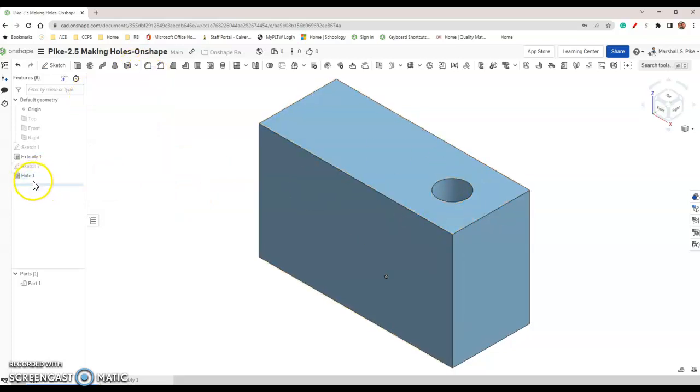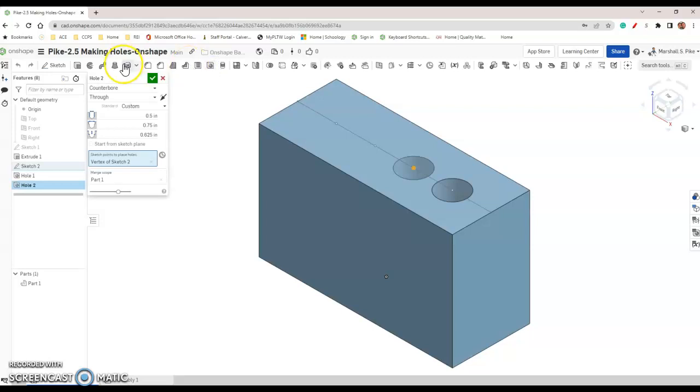Once you do the first one, you will have to go and unhide the sketch so that you have access and you can see the other points. So hole number 2, again, I'll go ahead and select the hole center point, select the hole feature. And the second hole was a countersink. It's a 1/4 inch to a depth of 2 1/4 inches. And it's got a 1 inch diameter on the head at 82 degrees.